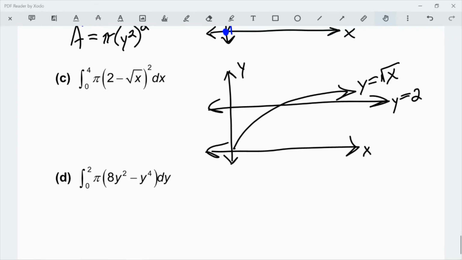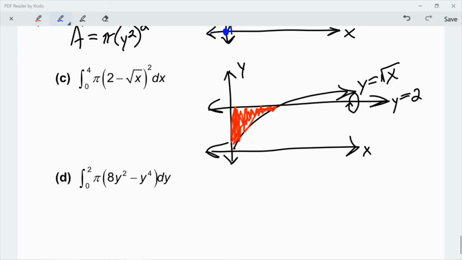Okay, so now let's take a look at if we were going to revolve about the line y is equal to 2. And you can draw this on here if you want. You don't have to, but I'm showing that I'm revolving around that axis. Okay, so look at your region. This is my region. And my region is actually bounded by y is equal to 2. So when I set this one up, I am going to have a disk.